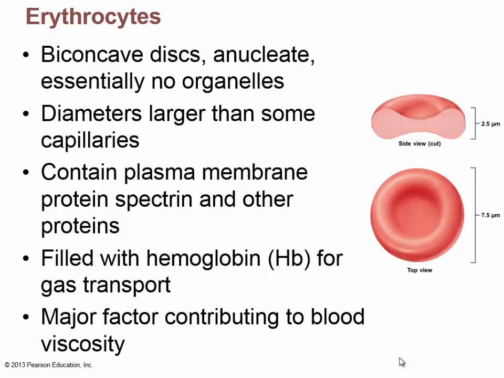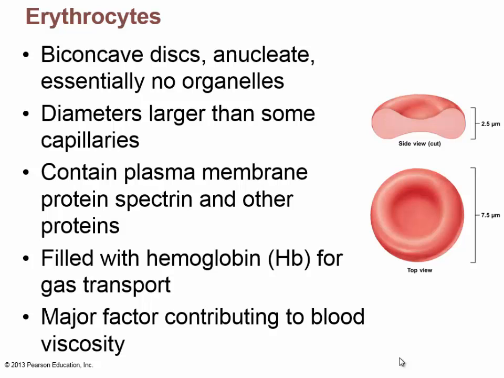It has a plasma membrane protein called spectrin. With that and some other proteins, it allows the red blood cell to fold. It's a pretty flat cell, like a little inner tube. You could fold it if you wanted to. So the protein spectrin allows the red blood cell to fold, and then it can get into the capillaries wherever it needs to go and drop off the oxygen.